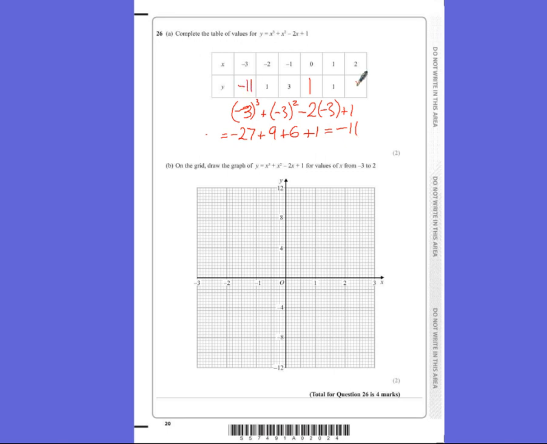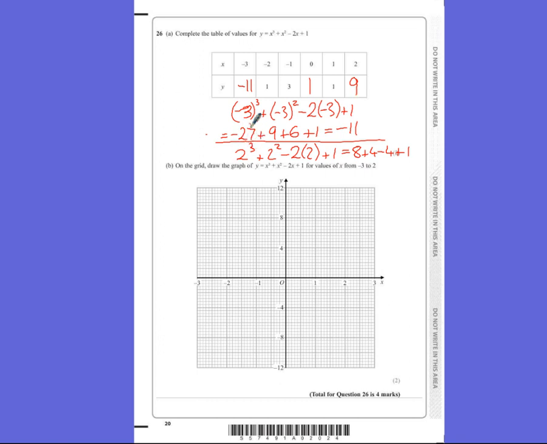Again, we've got to do the same for this one. So we'd start off, in the same way, with 2 cubed, add 2 squared, take away 2 lots of 2, add 1. And then 2 cubed is 8, 2 times 2 times 2. 2 squared is 4. Take away 2 times 2, which is 4, so take away 4, and then add 1. So these are going to cancel out, we're just going to be left with 9. Really important we know that a negative times a negative is a positive, and a negative number cubed will still remain negative.